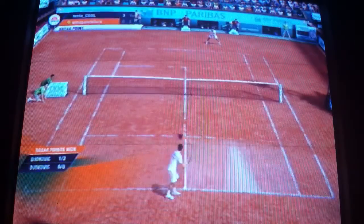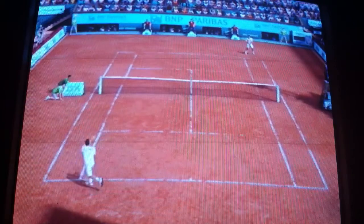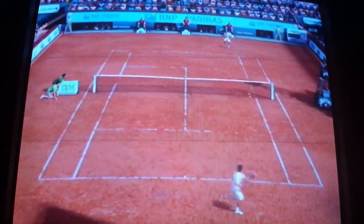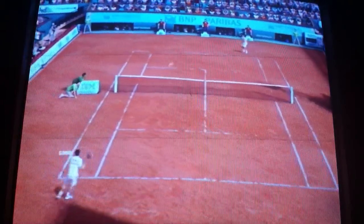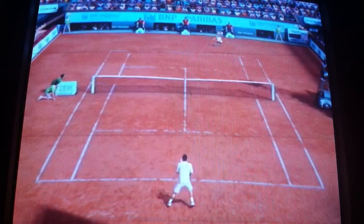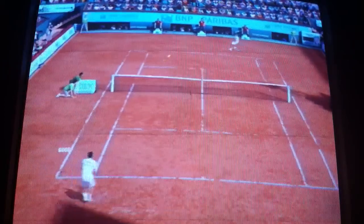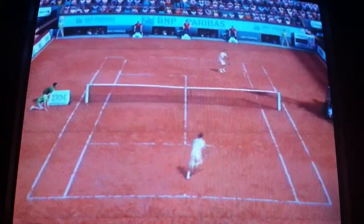Straight up and down to your opponent. Why should you hit the ball to the side? It's easier to hit the ball standing there when you know it's coming than it is when you're on the full run. So you've got to test an opponent right away to see what he's capable of hitting the ball on the run, and secondly, what type of fitness level he has. Because let's face it, as the match progresses and you start wearing down, it's tougher to come up with those running passing shots.